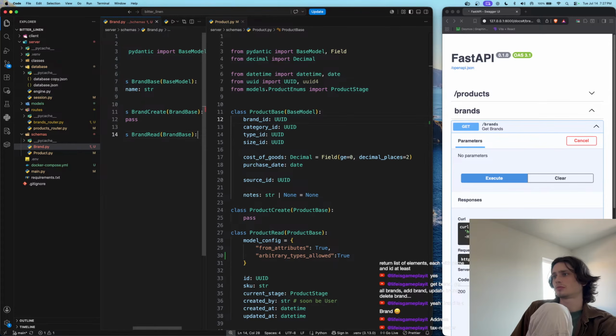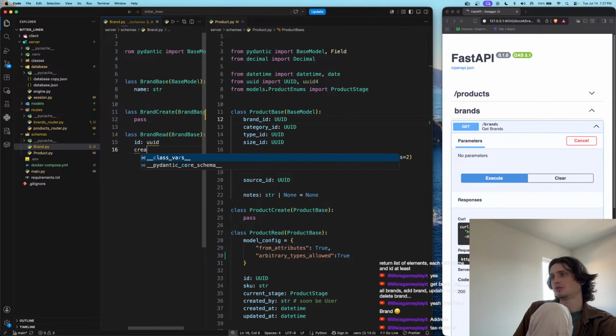So given brand base, so brand read, so to intake it, we have a name, you get an ID, which is a UUID. You for sure read that. You read name, you would read created by, which is a string. You would read created at, which is a date time, and then you would also read updated at, which is a date time as well.